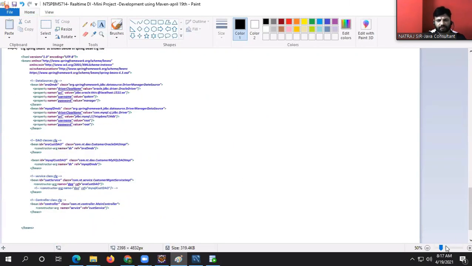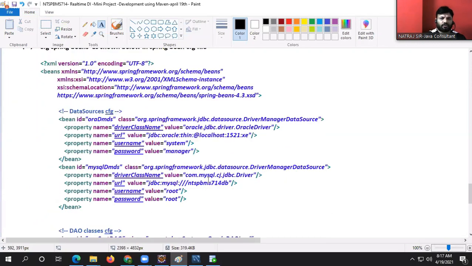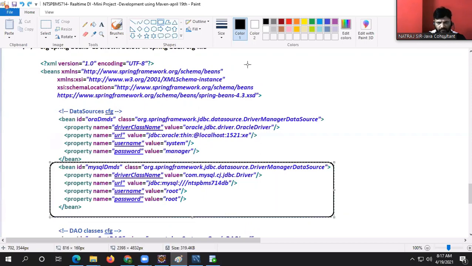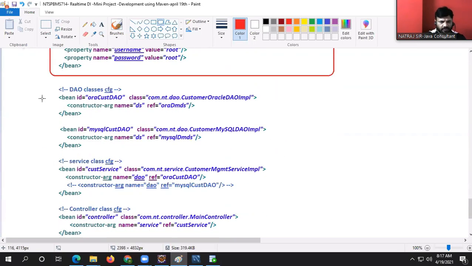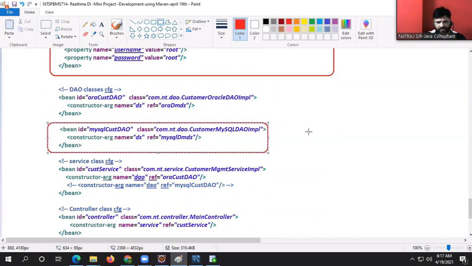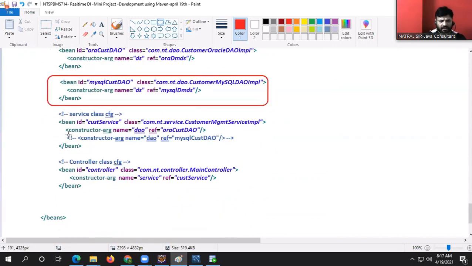What file, guys? Spring Bean configuration file. What is the one I should highlight here? The one I should highlight here is this part. This is one part I should highlight, this is one more part, and this is one more part I should highlight. Yes, guys.